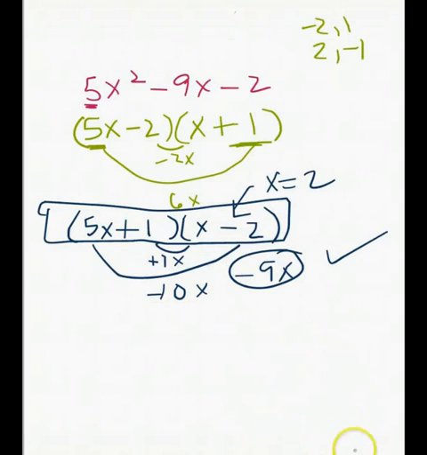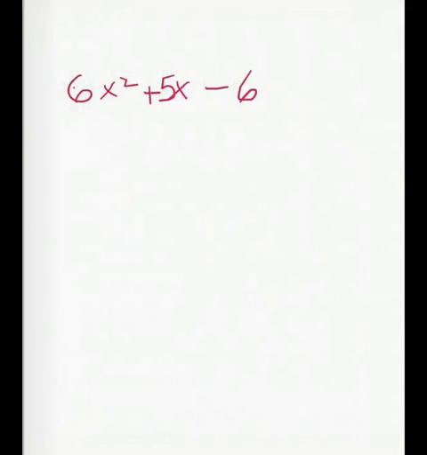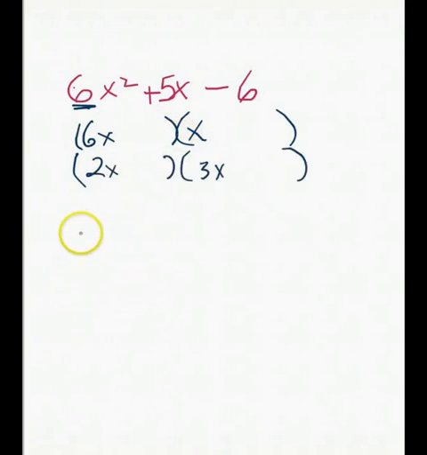All right, so let's see. I think I have a couple more. Let's see this one. All right, I did this one because this first number here is not prime, so it's a possibility that I could have two different choices here. I could have this be 6x and x, or I could have it as 2x and 3x, because either one of those is going to give me 6x squared. So I have a possibility that it could be different combinations. So this could take a little bit longer, depending. I'm going to try the 2x and 3x just for fun.